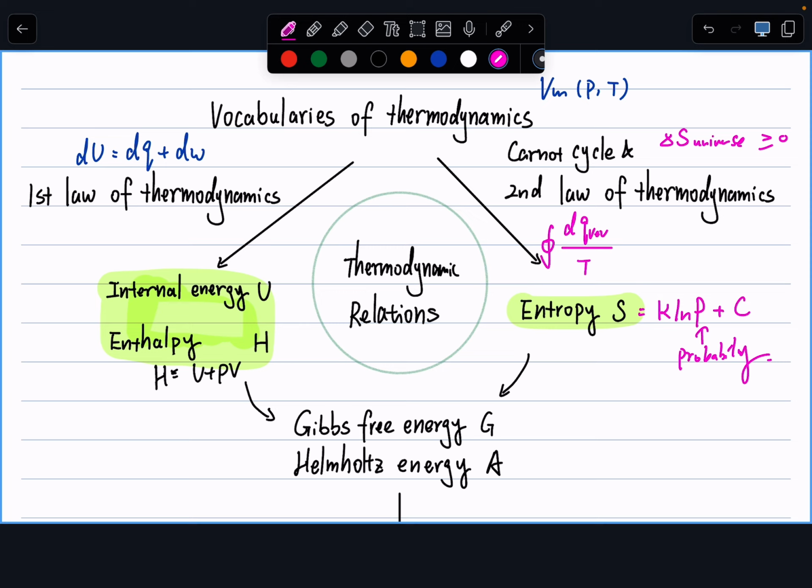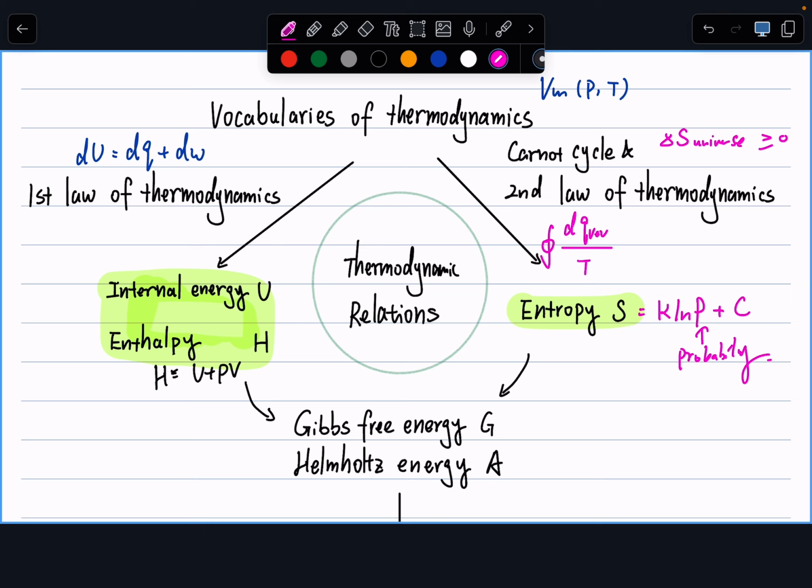So the take-home message before midterm 1 is to prepare yourself with the definition of our state functions. What is heat? What is work? What is internal energy? What is entropy? Before our midterm 1, we defined all these terms in thermodynamics and also went over how to calculate delta H, delta U, and delta S, also heat and work of a specific process. All right, so that's before midterm 1.